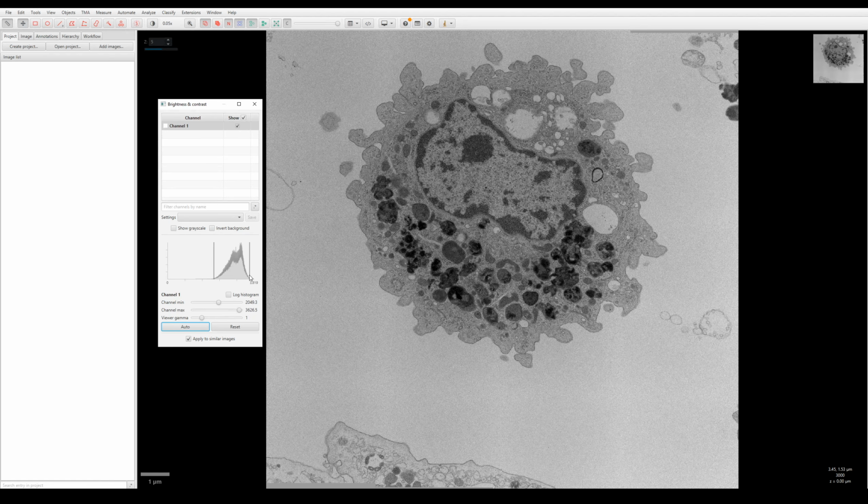Now, it doesn't always do a good job. And so if it doesn't do the job that you want, you can adjust these manually to, again, try to shoot for the edges of where most of the pixels are, and that'll give you a pretty good starting point. Now, regarding this, what you can do is click, and this will take you to different images in the series.